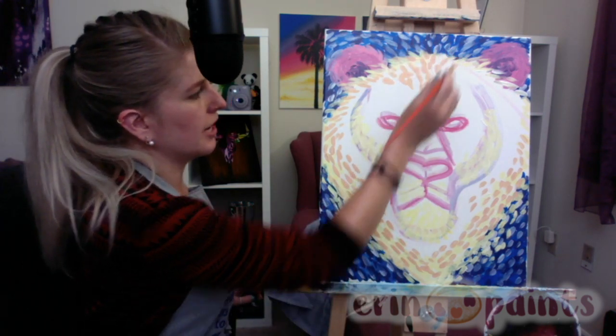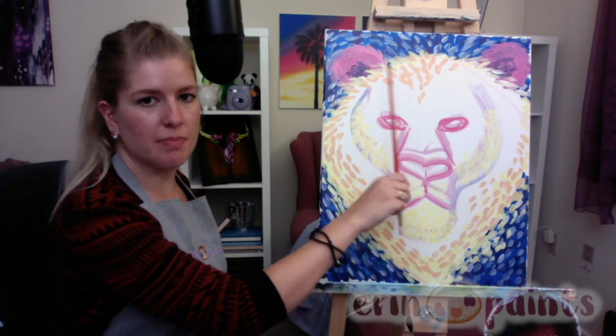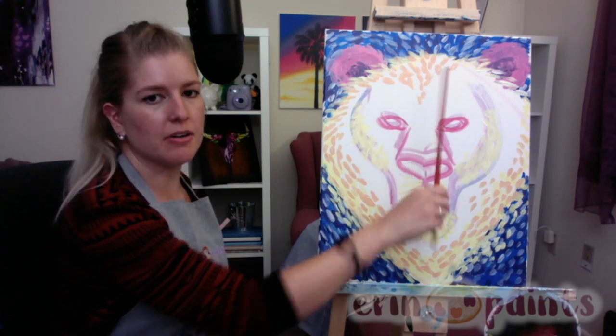I'm gonna come down the forehead a little bit here. You can start to see I'm trying to shape up the main area here where it kind of comes down in a V shape.